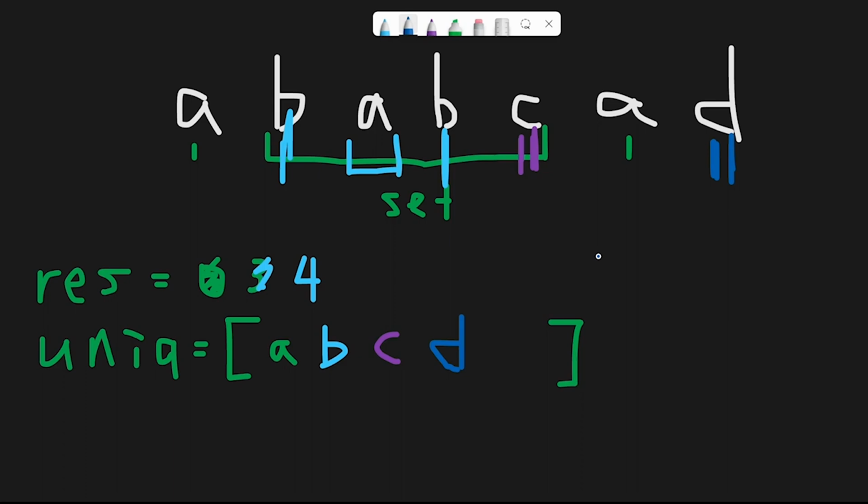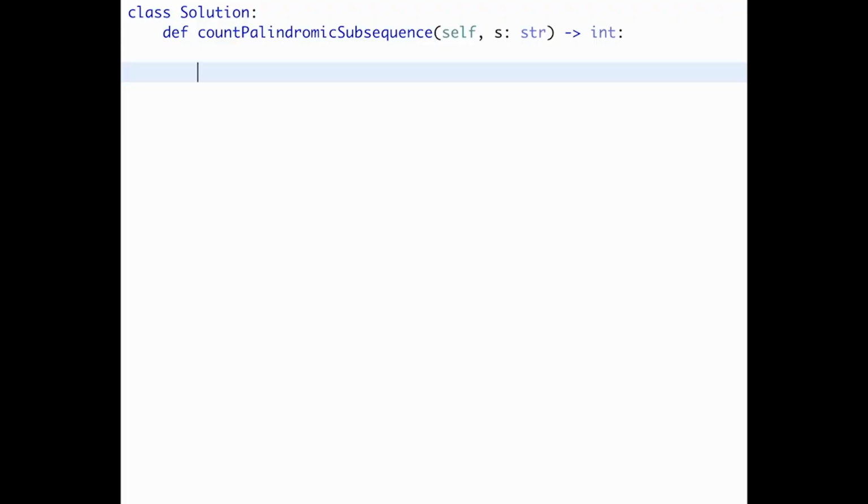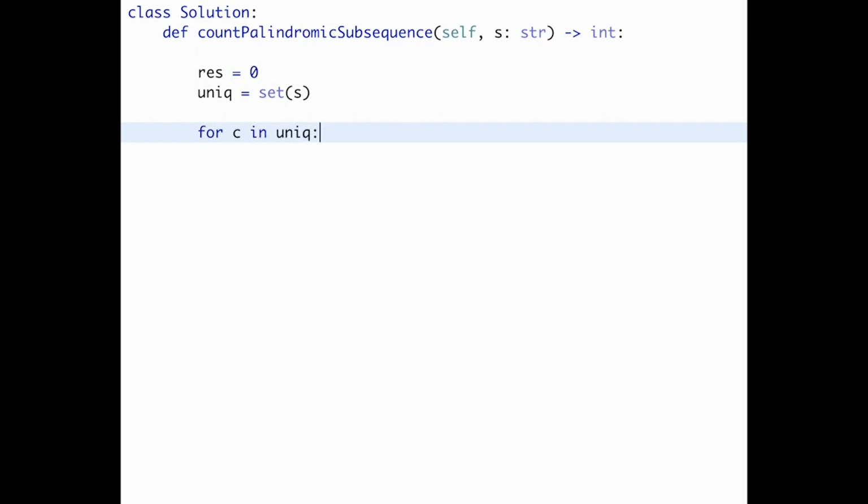So with that being said, let's get into the code. Okay, so let's write the code. First of all, initialize the result variable with 0 and get the unique characters from the string. So unique equals set of s. And start looping for c in unique. First of all, try to find the unique character from the beginning and from the last.